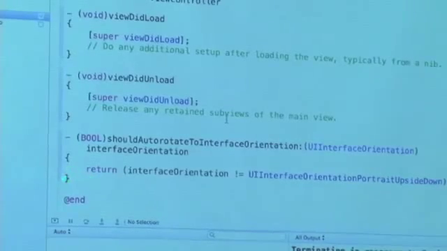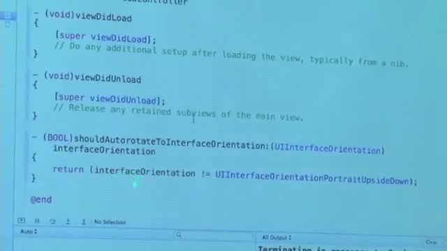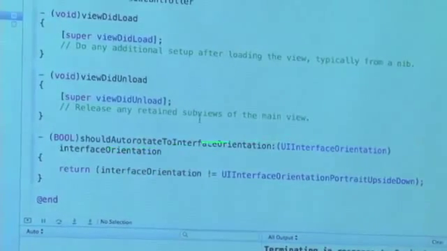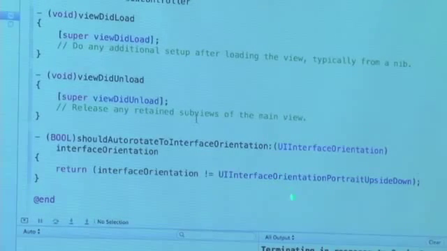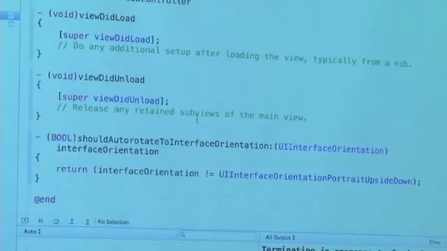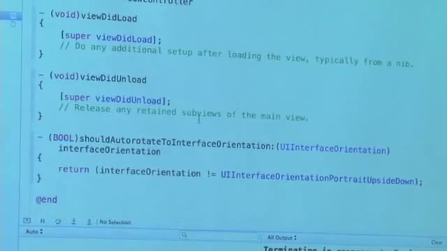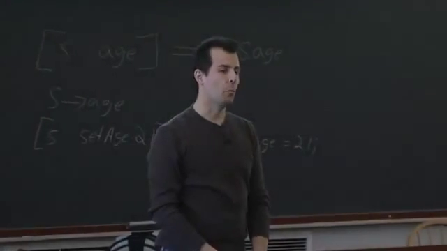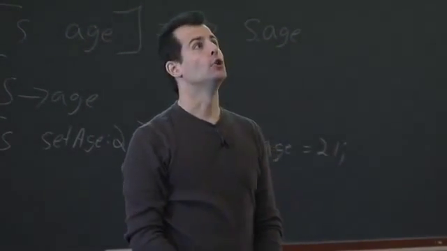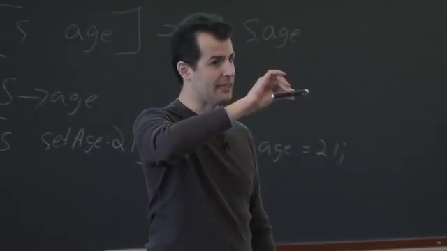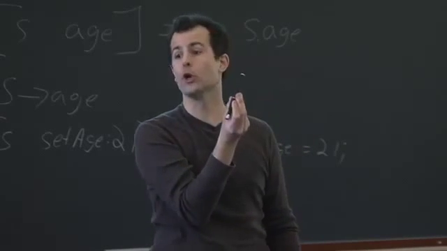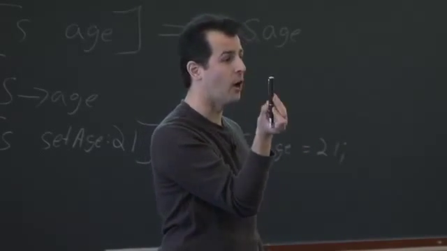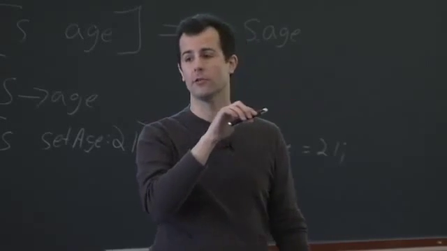So what this default return value is saying is return interfaceOrientation, which is the argument. It's big font, so it's wrapping onto two lines, but it belongs over there. So if it's not equal to UIInterfaceOrientationPortraitUpsideDown, return true. So logically, return yes. So this one-liner is saying, let the app work like this, like this, like this, but not like this. So in other words, return no if the user has the thing upside down completely, but it's OK if they have it in any of the three other orientations.